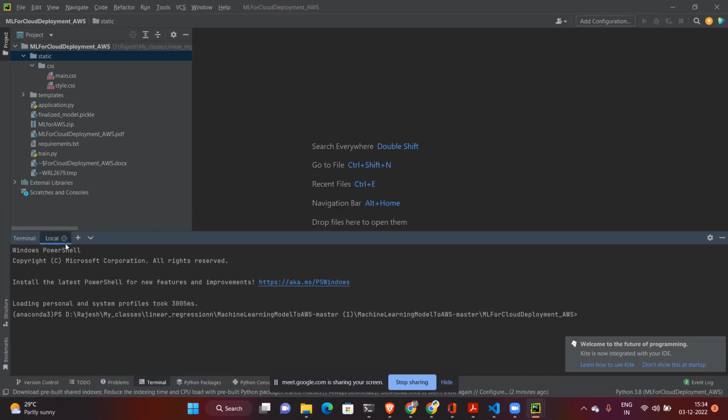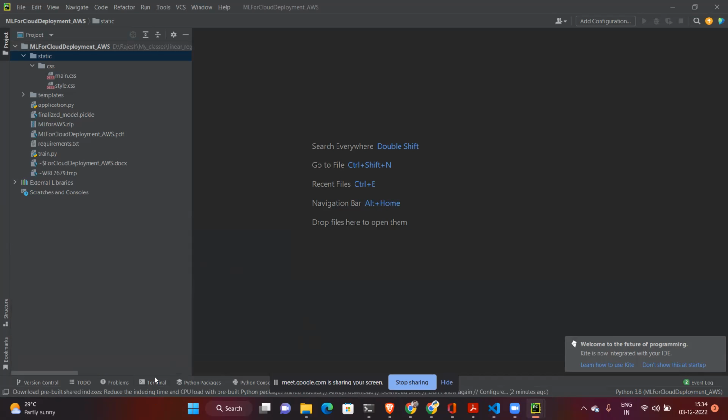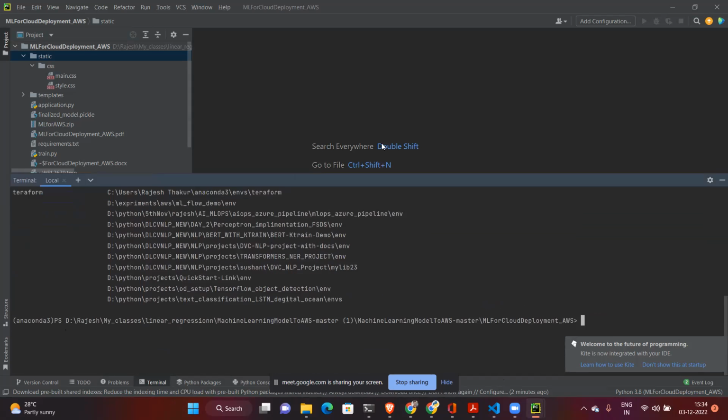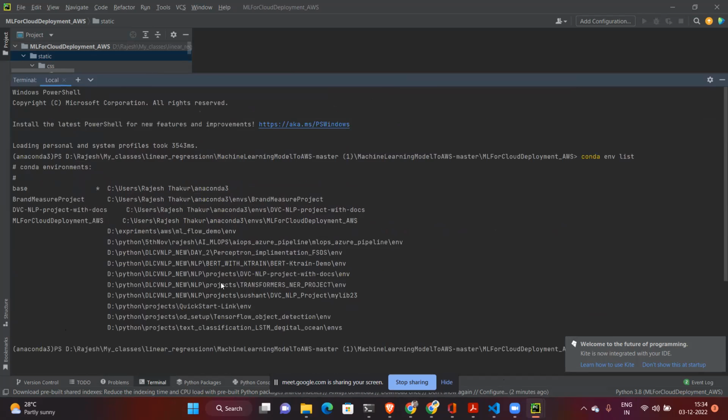So how will you get to know whether your environment has been created or not? If you click on the terminal, you can see it's not activated yet. So type this command: conda env list. Once you type it, in my case there are many environments, don't worry.